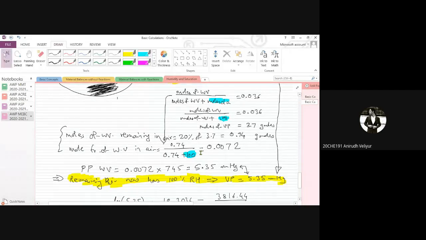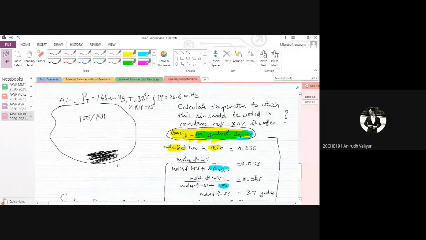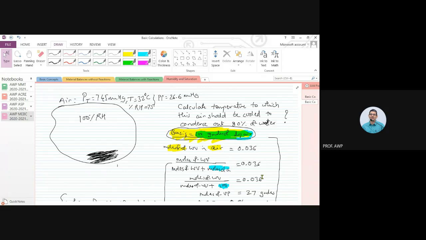Okay, sir. Sir, is there any possibility of an error in our method? I have no idea what your method is. So for the next problem, we will ask you to tell us the solution, and then we will see your method, whether your method is right or wrong. Is that okay, Anirudh? Okay, sir.